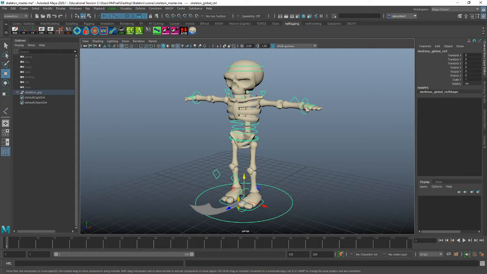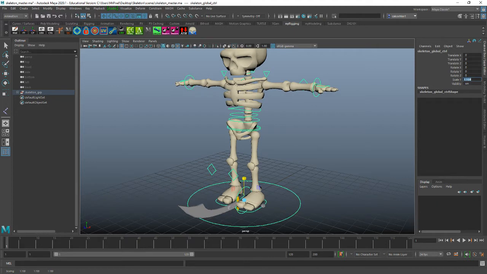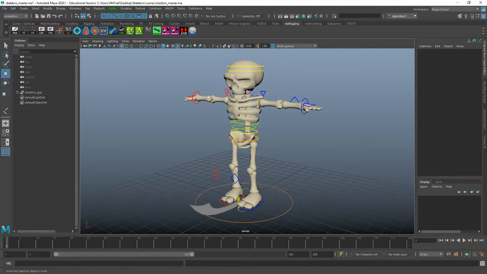It's like to kind of get the character in the scene where you need it to be to do the animation. Translate, rotate, and a single scale value. The single scale will scale it in X and Z as well. This just ensures that the character doesn't get improperly scaled in one direction or another. So that's why it's set with just a single scale value.